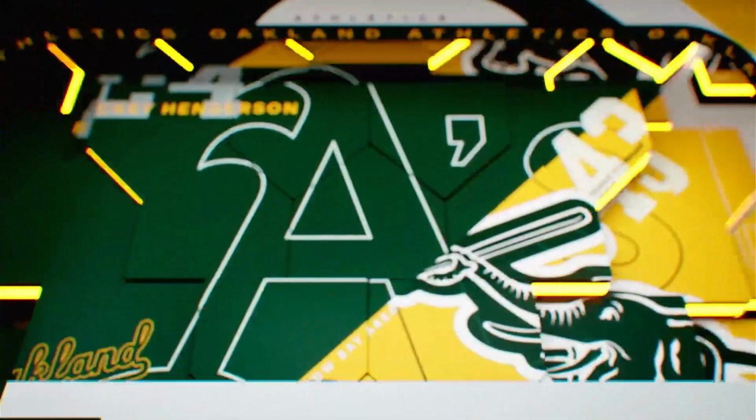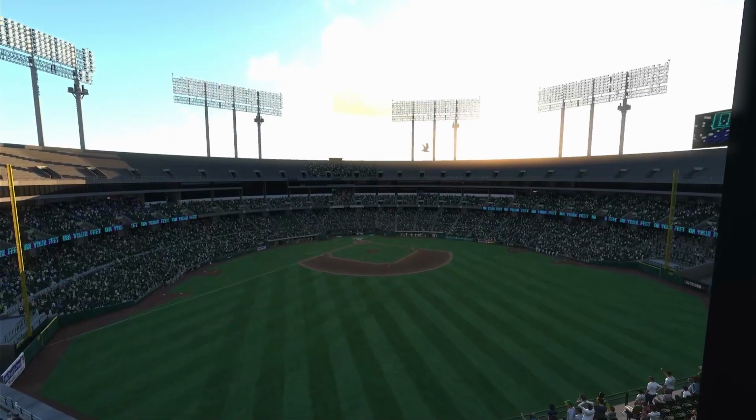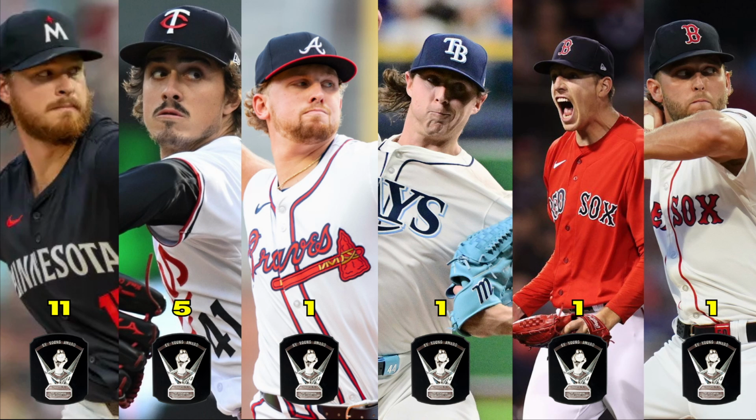The Oakland Athletics had an all-star pitching staff. Apparently, drafting for WHIP builds an amazing pitching staff. They had 6 different Cy Young Award winners, including 11 from Bailey Ober over that time.